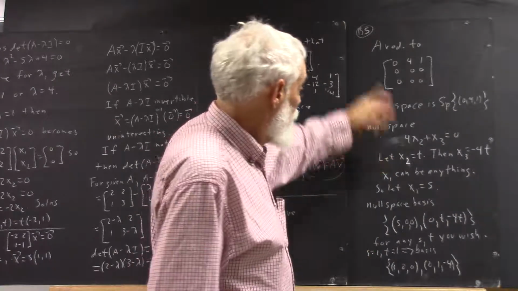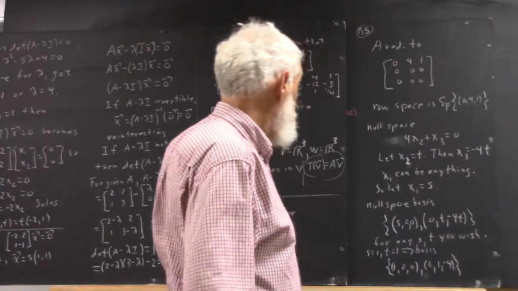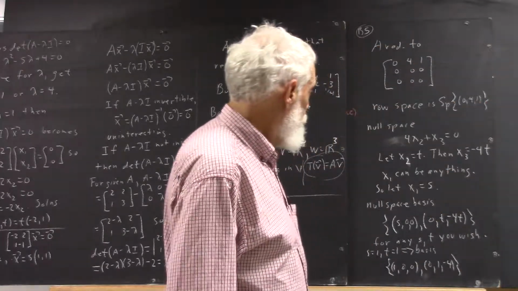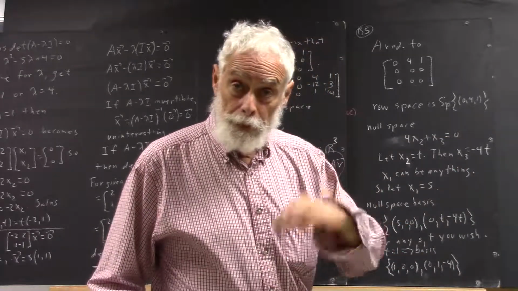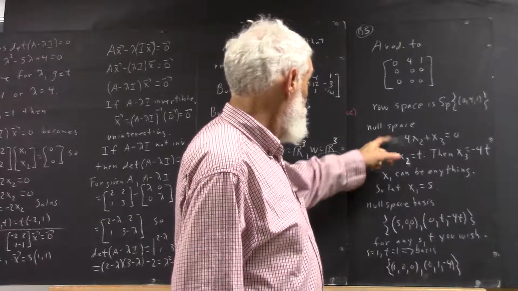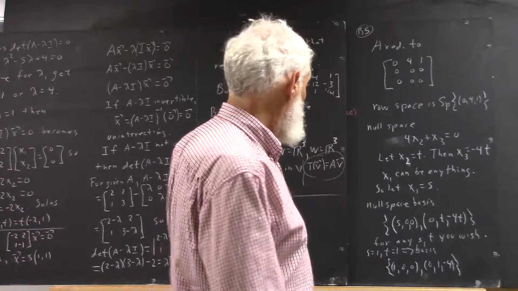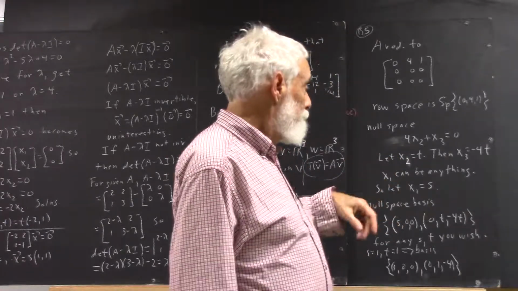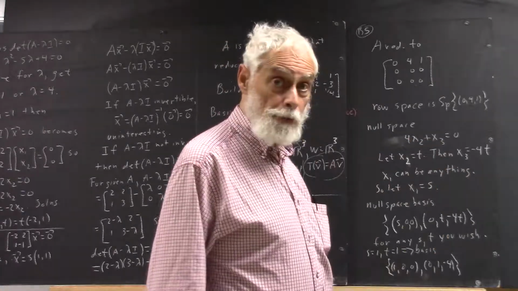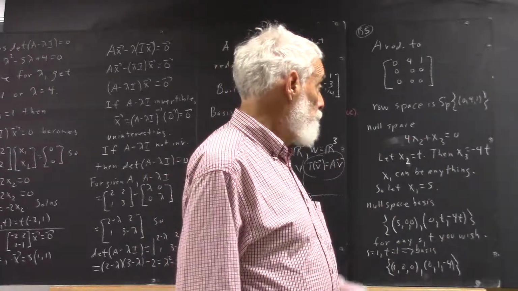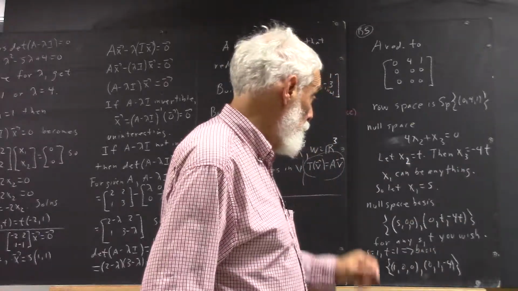Its null space, well, we only have one equation if we do AX equals 0, or this matrix times X equals 0. Right there is the only equation we get. We have three variables, x1, x2, x3. x1 doesn't even appear in the equation, so x1 could be anything. One of these is going to be a free variable. x1 is a free variable, and either x2 or x3 is going to be a free variable. We choose x2, call that t, so that x3 equals negative 4t.